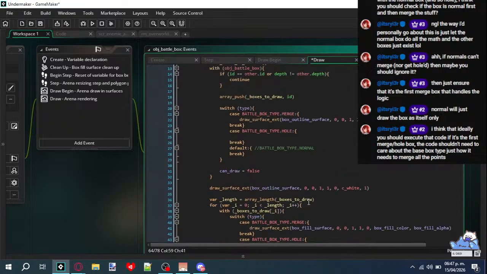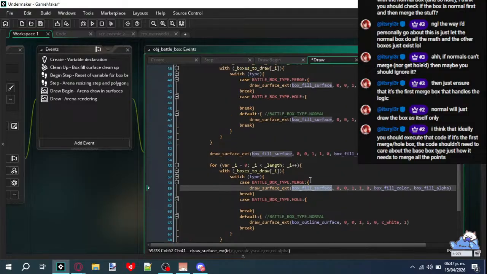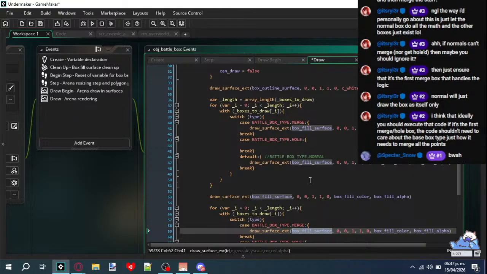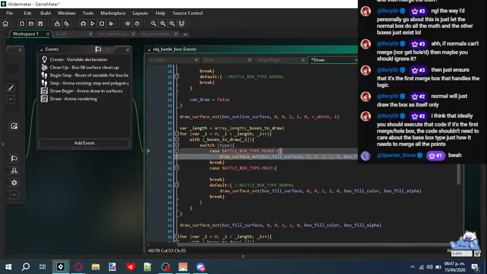They actually don't. But then, because the merge is going to be executing its filling area last, then merge doesn't need to execute its filling area here.